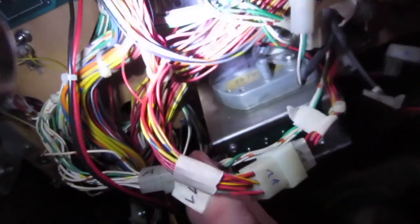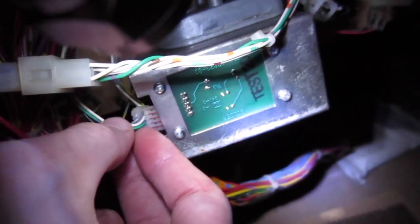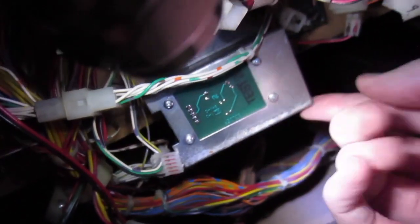And then there is also another cable, this one right here, which is connected right there. So you have to unplug this one and unplug that one, and then you just turn the play field over and you unscrew this one.